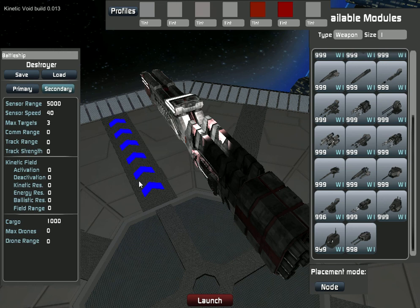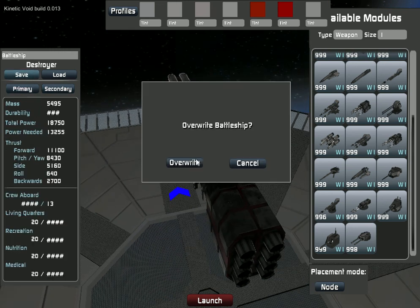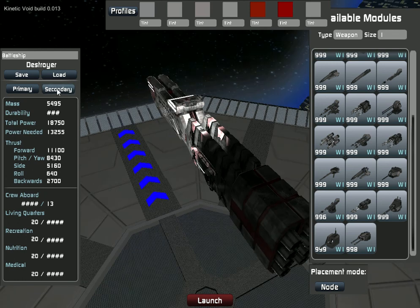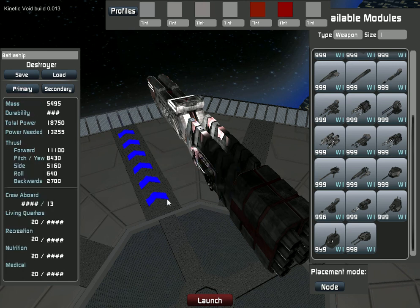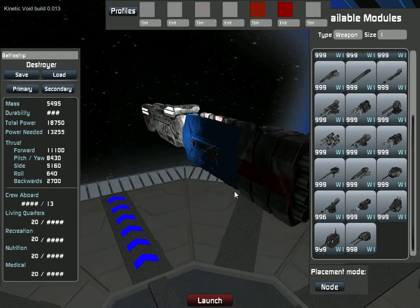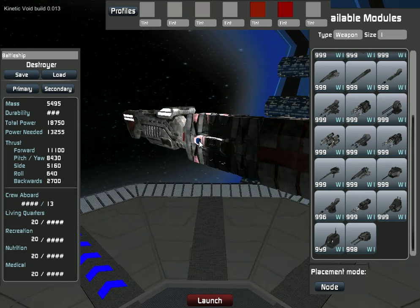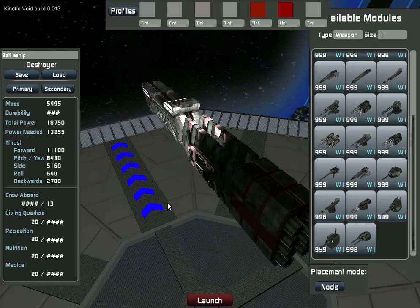There we go. Now, according to this, it's not even. Oh well. It's got a kinetic thing. It's just not working, I guess. But it's got lots of cargo. It only has half as much. It doesn't have a jump drive. It's got very few weapons, but it's got a big gun. Remember, the largest gun on the Percival was only a size 3. This thing's a size 5. Size 3 will be about the same size as that engine, maybe even smaller. That's a size 2 engine, so it's pretty big.